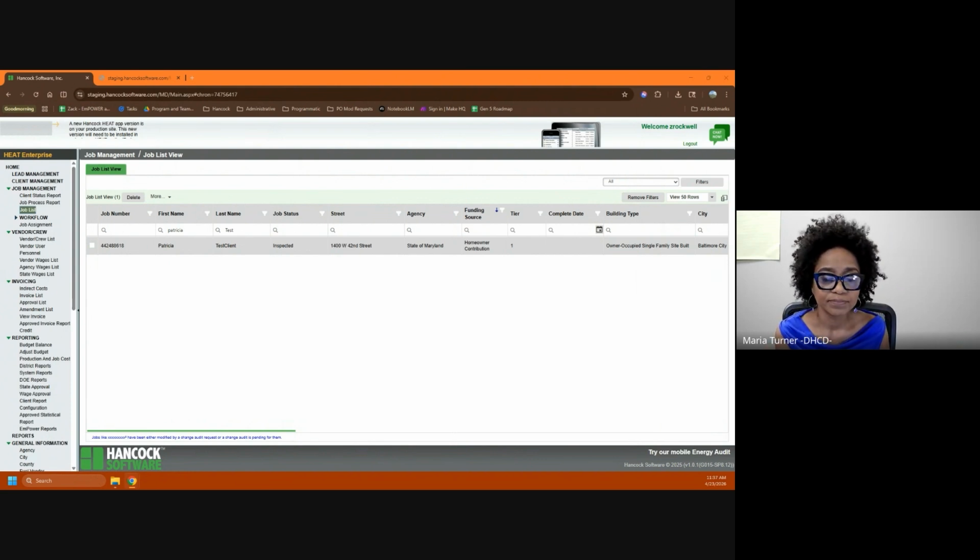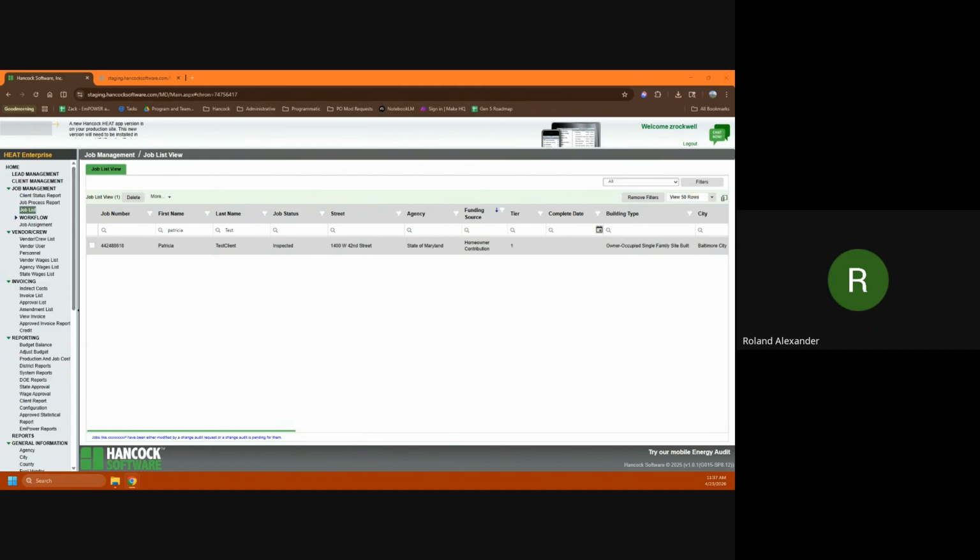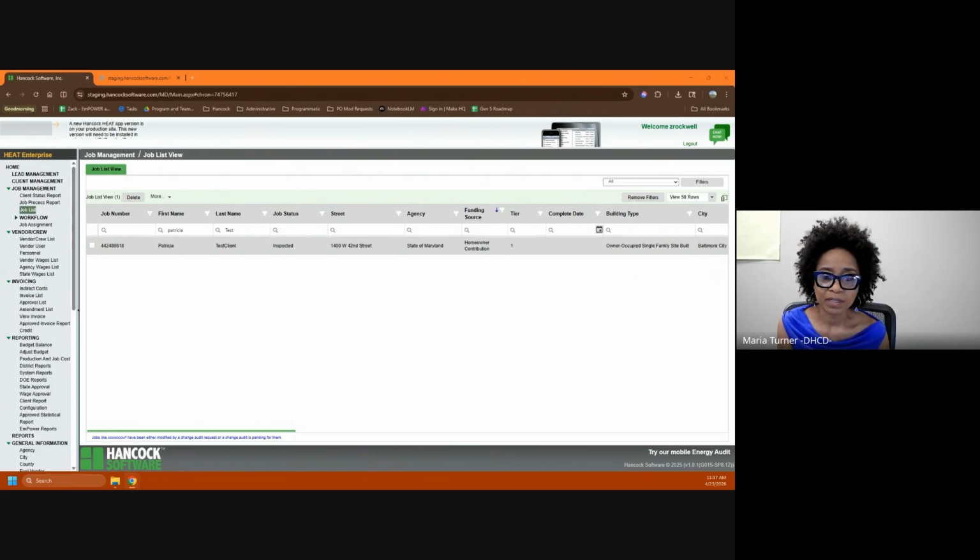Roland? Yes, Mr. Turner. Question I do have, if we do go out for a crisis and we do all the measurements, all the audit to the unit, and there's nothing wrong, what steps do we take in Hancock? So that would still be a deferral, right? They would no longer need service. So you would do just as he did. You go into Hancock and select that area, and then you would go back to us, because you're saying you went out there, the client has said they needed service at some point, but you've gone out there and determined there's no service needed, correct?